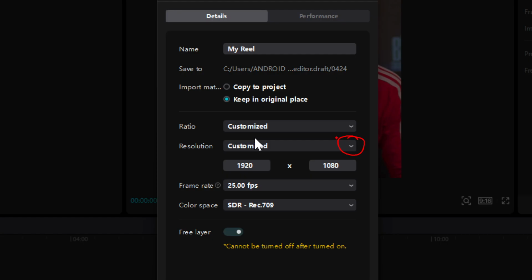Adapted, and what else? So let's do custom.